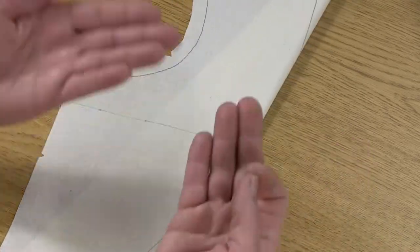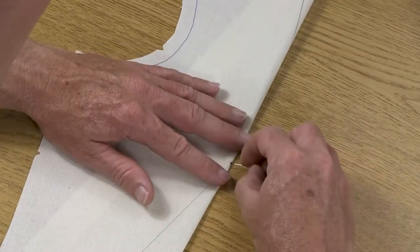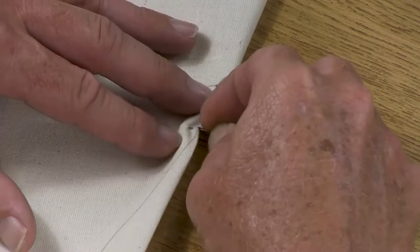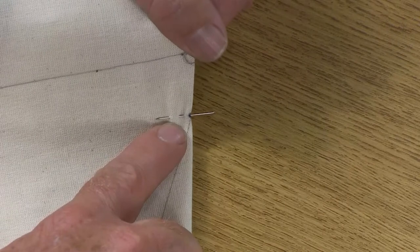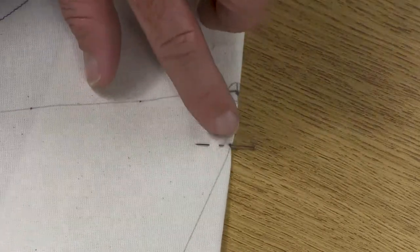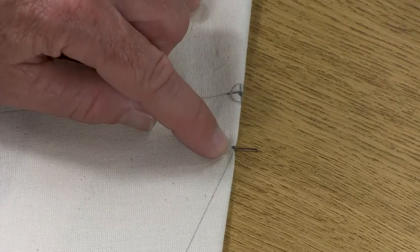So having this way up with the fold here on my right side, I'm going to pin right at the dart tip. And I'm going through the fabric twice so the pin will stay in place. And this is going to be a guide so when I go under the sewing machine, I know exactly where to start my first stitch.